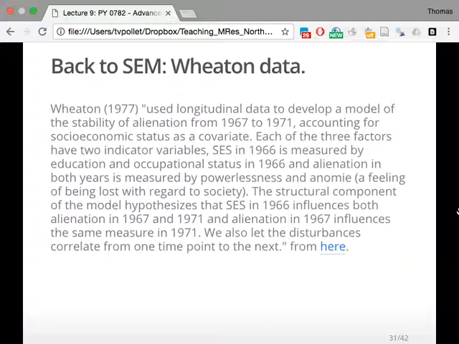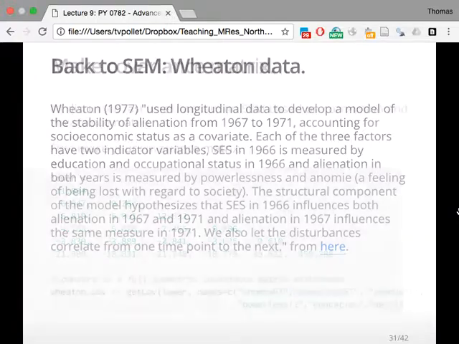So each of the three factors, in this one, we can actually take what we've taken from last week, like factor analysis, and we can combine it with some type of mediation analysis to build a model. So that's quite neat. It also means that you can use structural equation models for longitudinal data, because we can explicitly model correlations between time 1 and time 2, and we can say, let those be correlated. So he captured data from a survey in 1966 and 1971, and you can read more about that paper in detail.